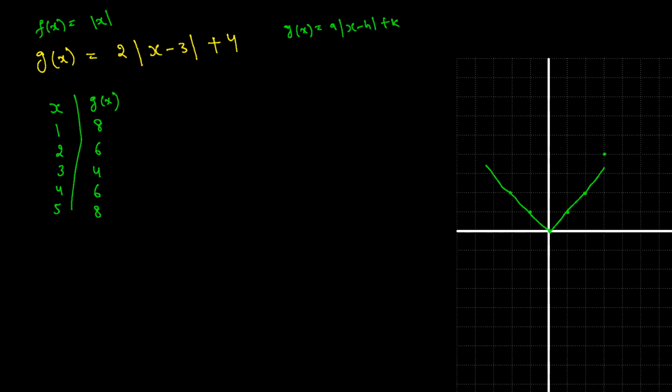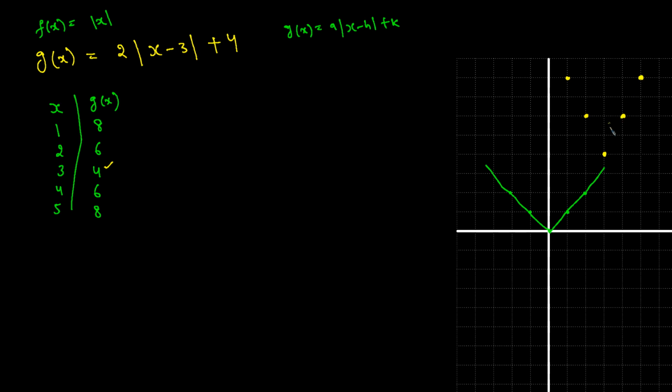All right, let's graph those points. So x is 1 and y is equal to 8. 1, 2, 3, 4, 5, 6, 7, 8. So this is the point. X is 2 and y is equal to 6. 1, 2, 3, 4, 5, 6. Okay, and x is equal to 3 and y is equal to 4. So this is the third point. So x is 4, and y is 6. That's the point. And x is 5 and y is 8. So 1, 2, 3, 4, 5 and 8 is going to be over here.